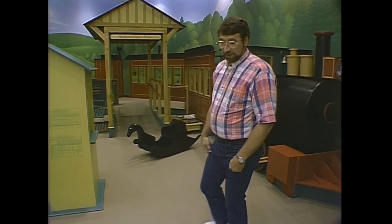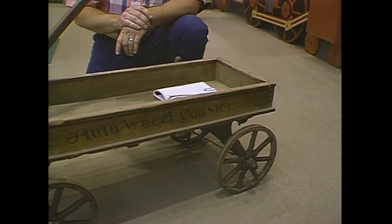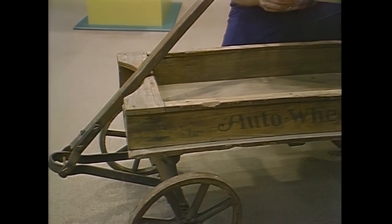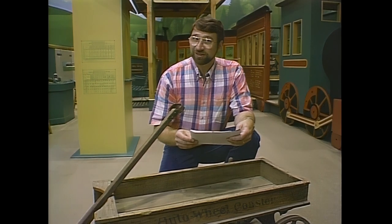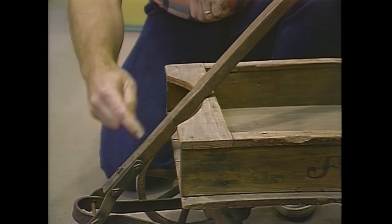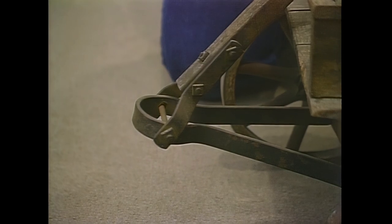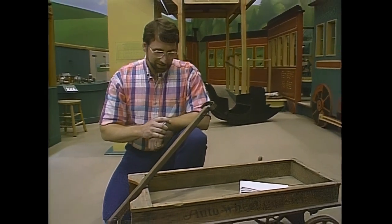The museum was kind enough today to bring out of storage this wagon so I could show it to you. Wagons like this were made in toy factories starting about 1875. This one's a little younger, about 1920. They also had a copy of the original trade catalog, and I love the first line: 'Parents don't worry about their boy's thoughts or his deeds when he has an auto wheel.' I can see from this wagon that they haven't done any better solving some of the problems — the handle still is in the way, and where it pivots, you can imagine how many fingers have been pinched. But they did get the wheels right: wooden wheels with metal banding. There are some good ideas and I love the proportions.